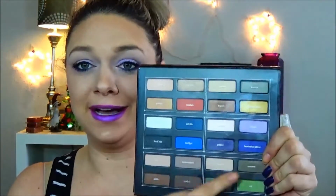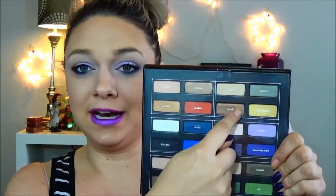So you guys know I love this quad. This quad, it was okay. This quad, this color, total crud. And it really makes me sad because it's the best purple color in there. And it is just icky. So anyway, I did my best to create a look with these four colors.